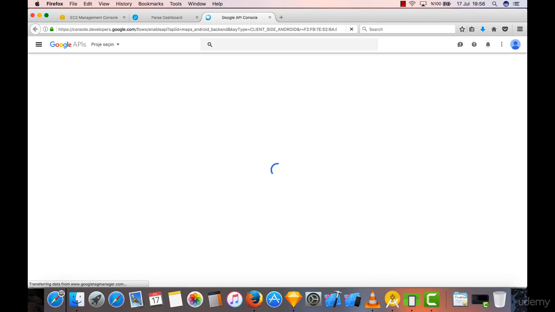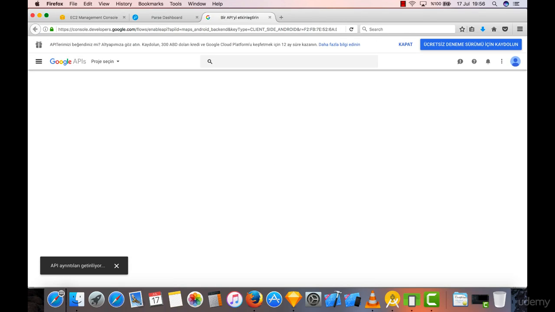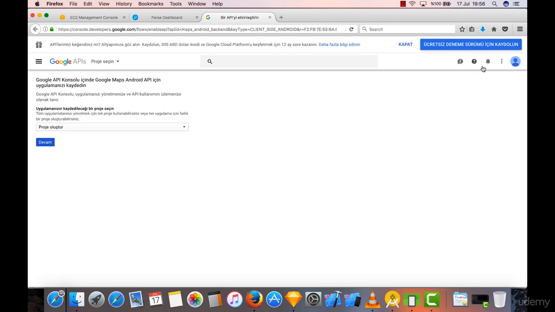So open it in any browser you like and go to the Google API console. It will open a dashboard for you, and if you're not logged in, you have to log in with your Google account. You will say create project and hit continue, and it will create an API key for you.